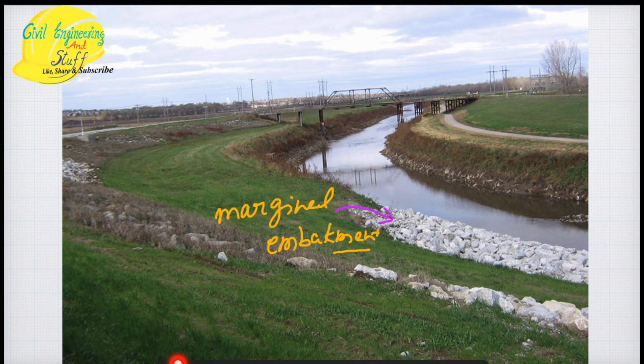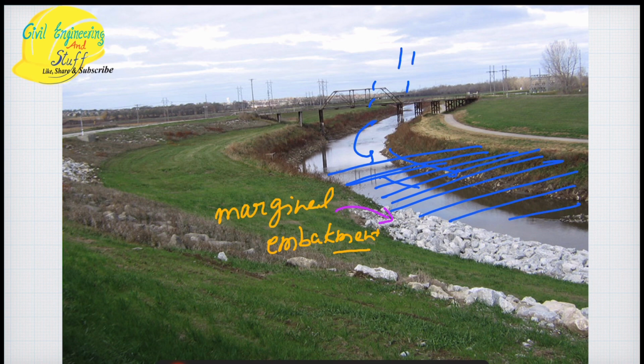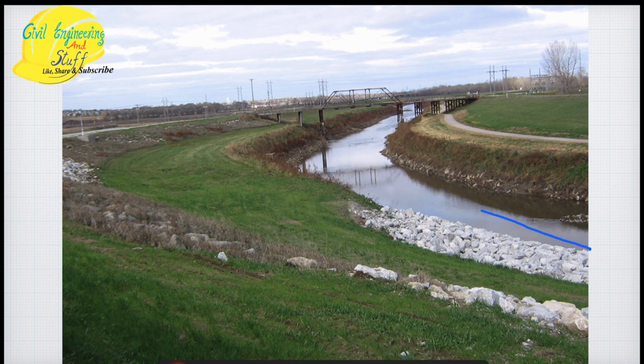Now, depending on the scenario, here in this picture you can see only part of the river bank is being pitched with the levees or the marginal embankments. In case the flow of the river in general is very high, that would be different, but in this picture the flow of the river is very calm, right? And maybe in a seasonal rainfall, the flow increases and then erosion may take place. In those scenarios, the impact is not that disastrous. So a part of the river bank is pitched with the marginal embankments.